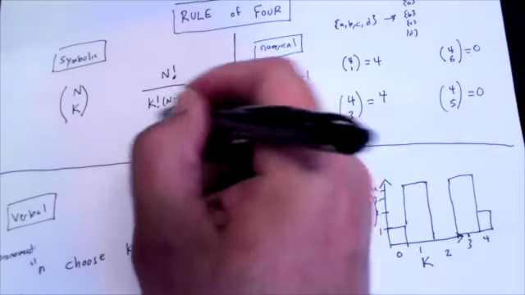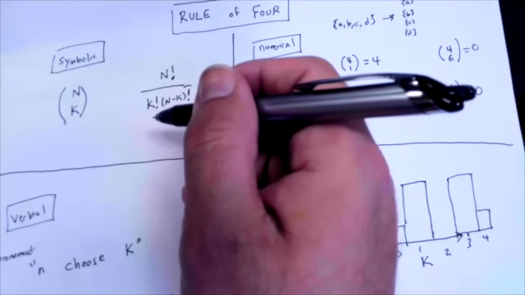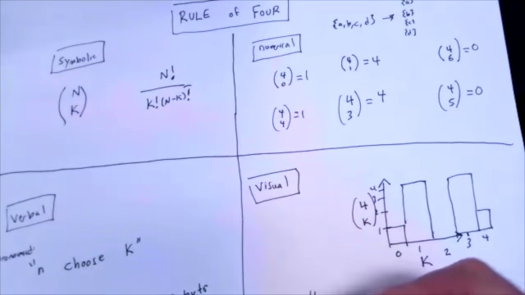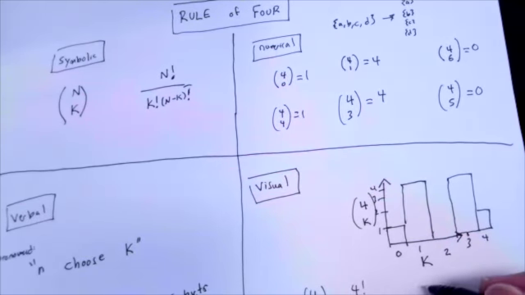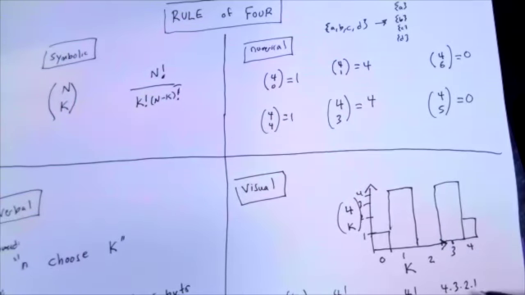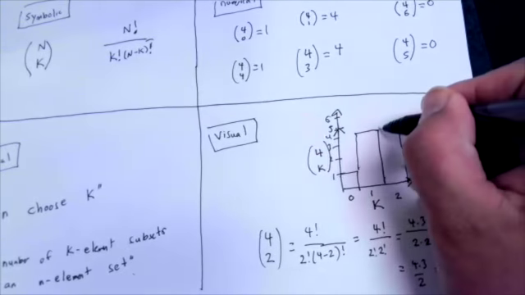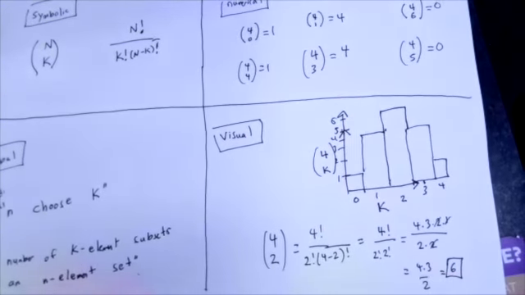Well, we have a formula, which is kind of cheating. I could have made you brute force it. But 4 choose 2 is 4 factorial over 2 factorial times 4 minus 2 factorial, which is 4 factorial over 2 factorial times 2 factorial. 4 times 3 times 2 times 1 over 2 times 2. Cancel. And I get 4 times 3 over 2, which is 6. It would be better to make a better diagram of this, but I think we did okay for improvising.